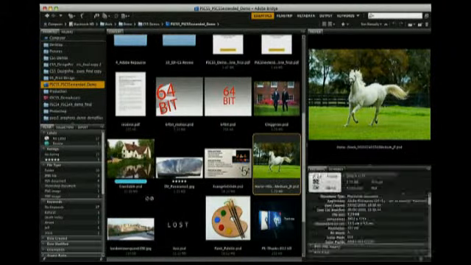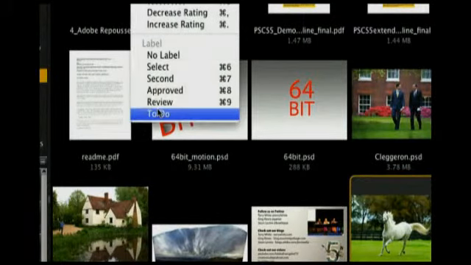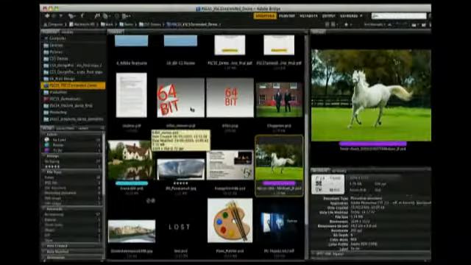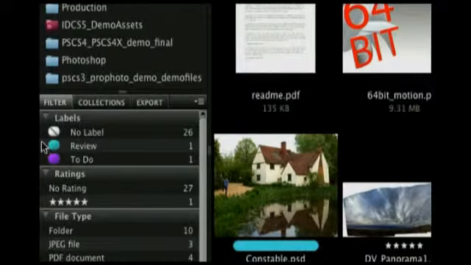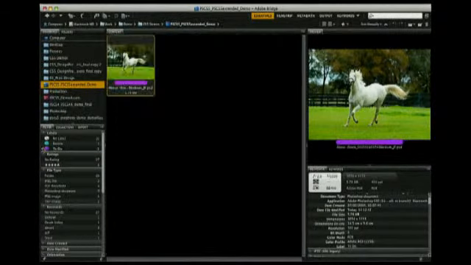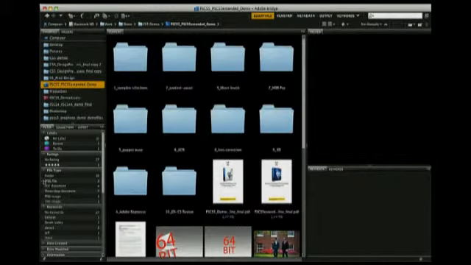You can also use this from a workflow perspective. I can give it a rating, just like iTunes. Be kind if it's somebody else's work. Or, no, this is to do. And then it just gives me this little color label. Why is that useful? Well, over here in the filter panel, show me everything here that's to do. Show me everything here that's in review and to do, that's 5-star rated. Or, show me everything here that's a JPEG file or a PDF file.